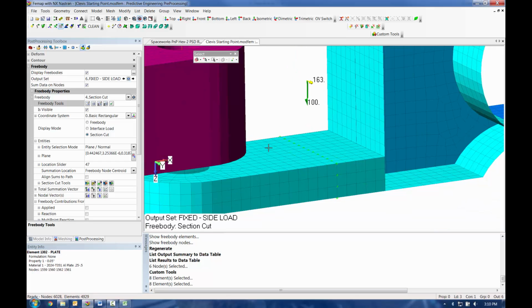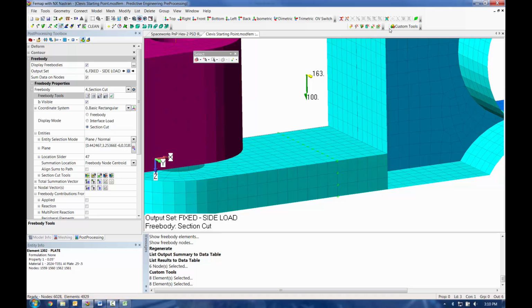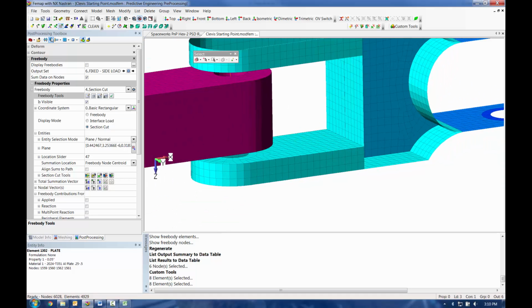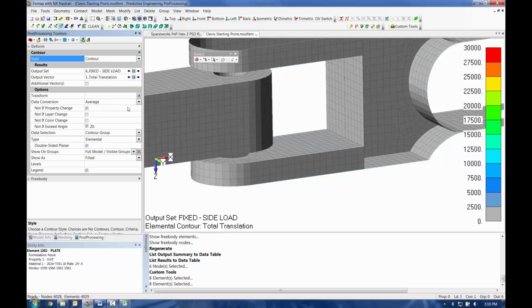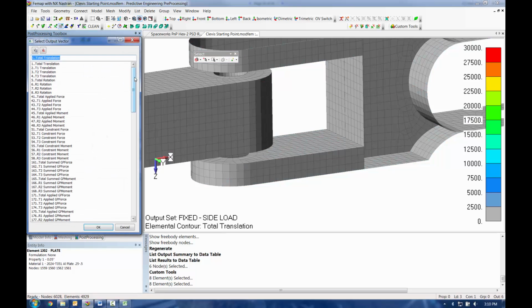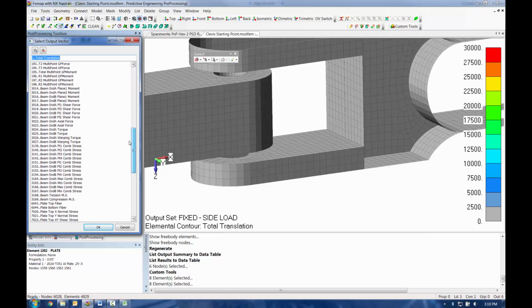All right, the next one I want to look at is called the ASME Stress Intensity Calculator. So first of all, let's take a look at some contours here. I'm going to go to Contour and look at my plate top major principal stress, my tensile stress.